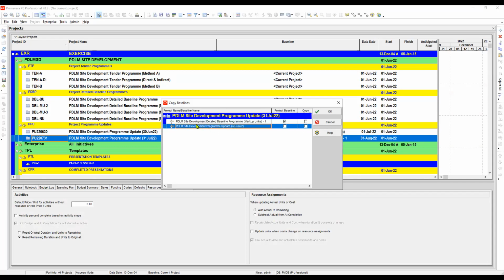We need only the detailed baseline program to be copied onto our current program, so we have to check it. But this one for the month of August, we don't need because this is the last 2 months program updates. What we need is the recent previous program, which is for the month of July. So just leave it unmarked. Let's click OK.